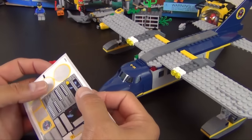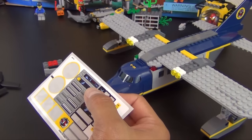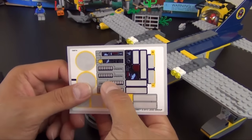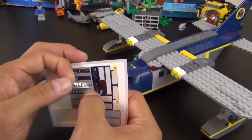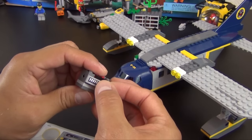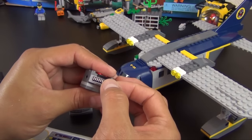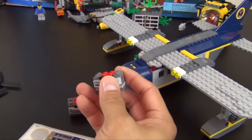Alright, so these get stickers. Let's see here. There's two stickers that I'm looking at that look very similar. I need to make sure I put the right one on. And these are this top one. LEGO recently has been numbering stickers so you make sure to get the right one, and for some reason this set does not have them numbered. So you have to carefully pay attention to the instructions and make sure you get the right sticker on there.